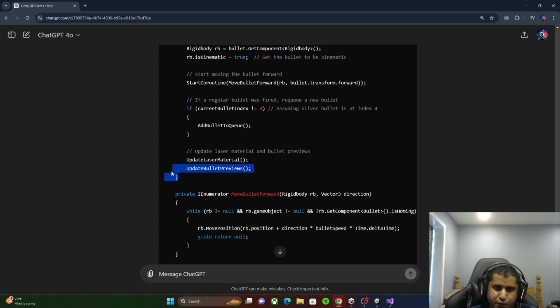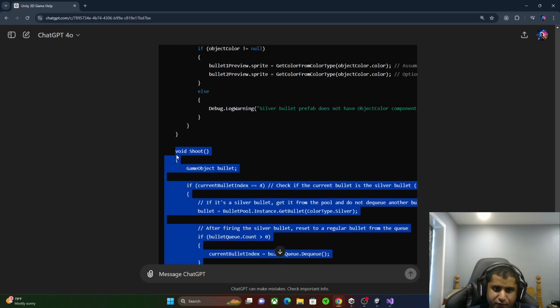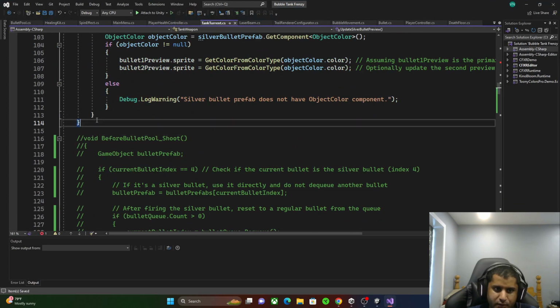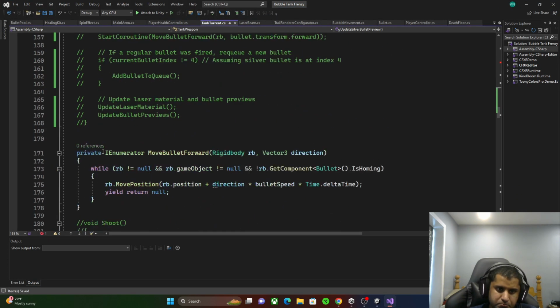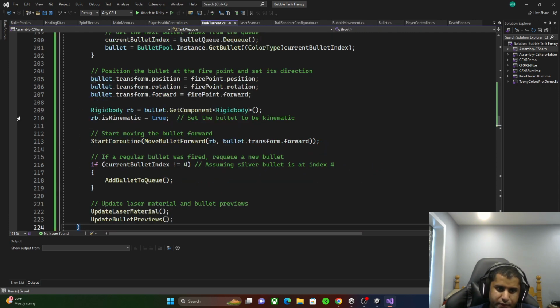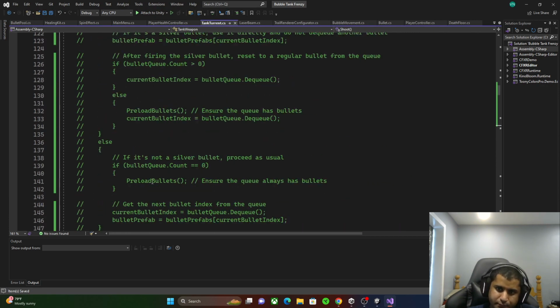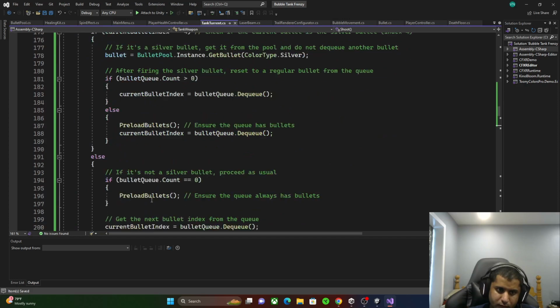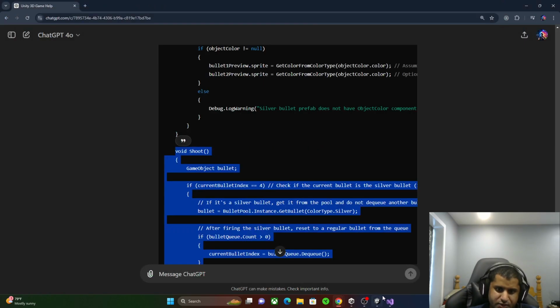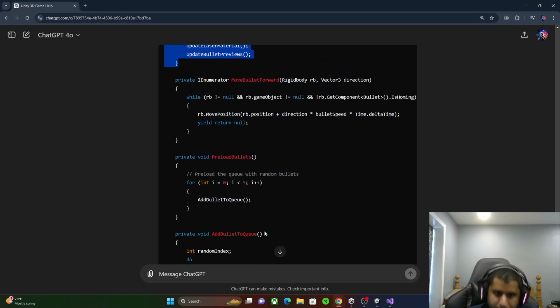Okay, so then what we'll do is we'll take all this stuff here and define it right here. Okay, so that's in the shooting method. It doesn't look like we're doing anything.